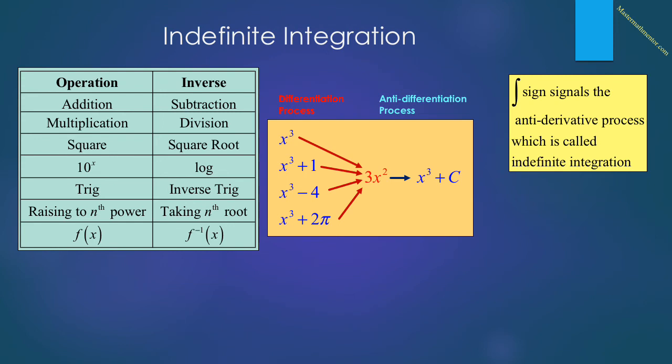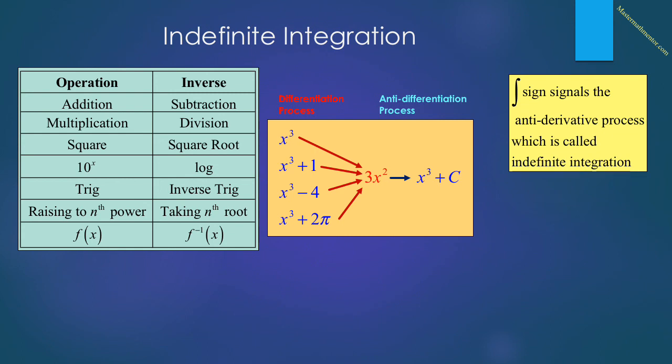So the correct notation for writing an integral will be the integral of f of x dx is equal to capital F of x plus c. Two things of interest here. First, the dx. The dx shows the variable of interest. It is similar to when we differentiate and we say dy dx or dy dt. It explains which is the important variable.